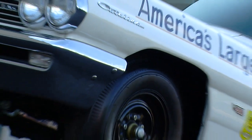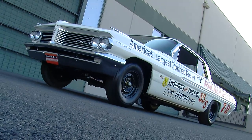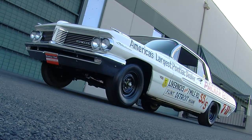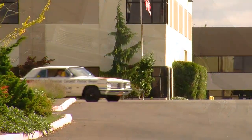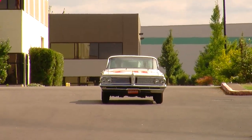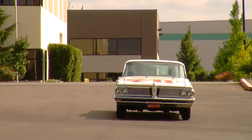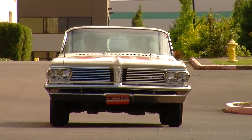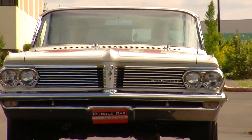One of the things we think is so cool about it is that it is a complete period-correct time capsule of a car, showing you the epitome of super stock racing in 1962. Pontiac made 179 Super Duty Catalinas back in '62, and this one was number 84 off the assembly line. That package added just over $1,300 to the price of a Pontiac Catalina. It's a super cool car. It's kind of a bummer to think that on the site of Packer Pontiac today is a take-out Chinese restaurant — and even more sad that the entire Pontiac division doesn't even exist anymore, especially when they have such rich heritage as factory-built race cars like this 1962 Packer Pontiac Catalina.